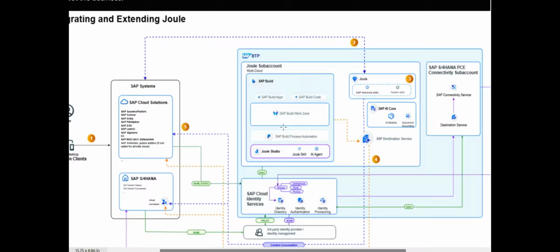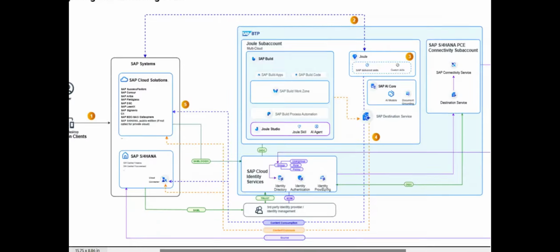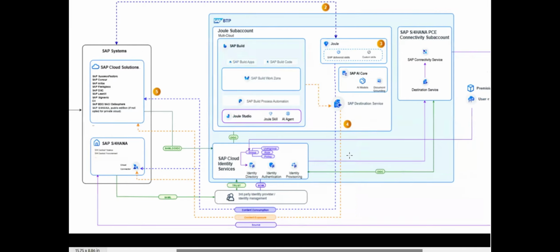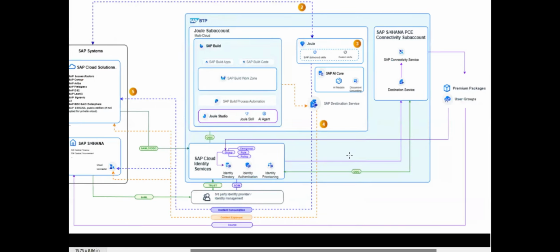So in BTP, you have SAP Build, SAP Joule, and then SAP AI Core, etc. And then below, so these are more for technical people. For functional consultants, you just have to understand the overview of the architecture where it is built, and then you have the SAP Cloud Identity Services, which is nothing but it manages the user authentication and authorization for secure access to your SAP application. Okay. Because not anybody can start accessing company's data. You have to go through the Cloud Identity Services features.